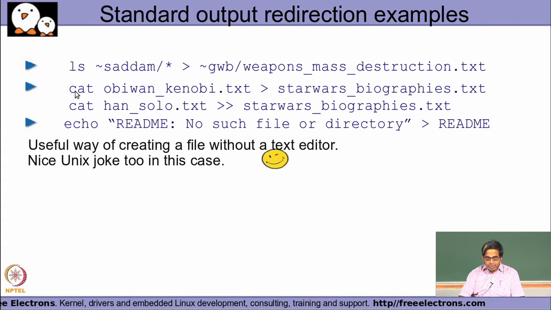So, the next usage, as I was just showing you right now, is that I am trying to cat this file, display the contents of this file, and then redirect it to another file with this name. Essentially, if you closely observe, the first command, the cat that we are seeing here, is actually equivalent to the cp command that we saw in the previous module, because what is happening in this command is that I am trying to display the contents of this file, but instead of displaying it onto my terminal, I am directing my shell to redirect the output to this file name.